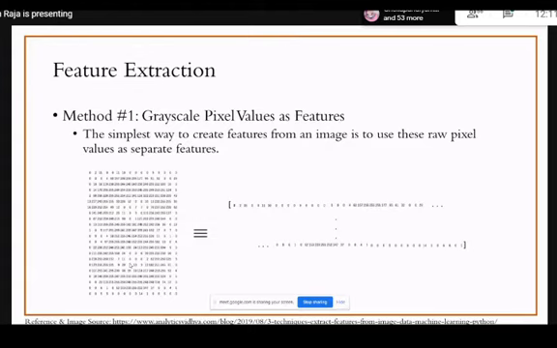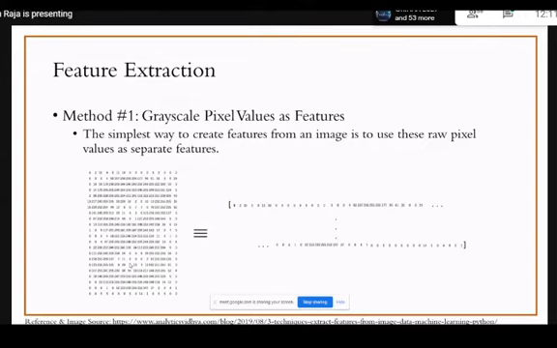The first method is grayscale picture values. First, you have to change whatever image you have into gray level pictures. You may ask the question, why should we change to gray level? In order to reduce the color channels, we have to change the image to grayscale. In grayscale, we have two options, black or white, and the combinations will be there. So we have to change our pixels to the grayscale model.